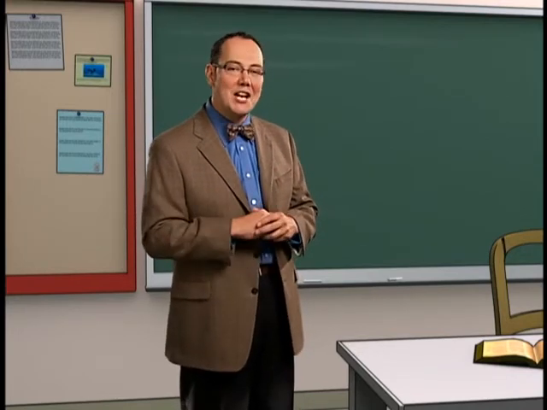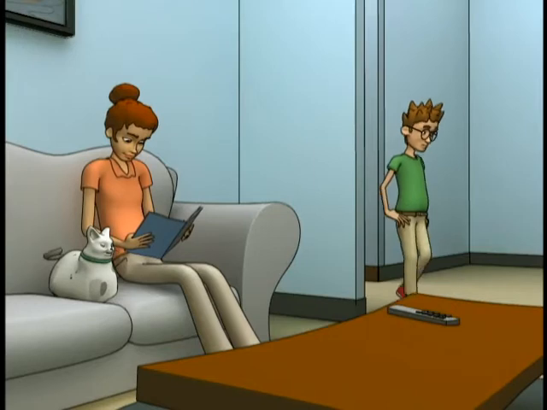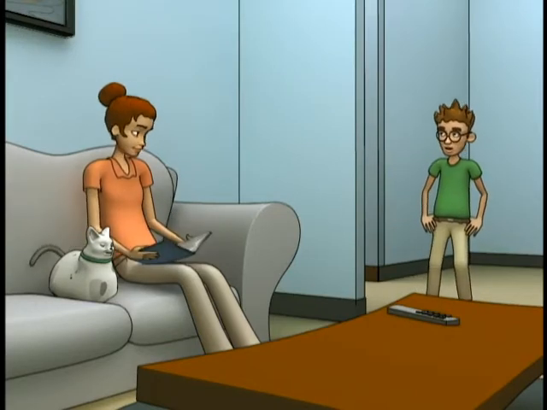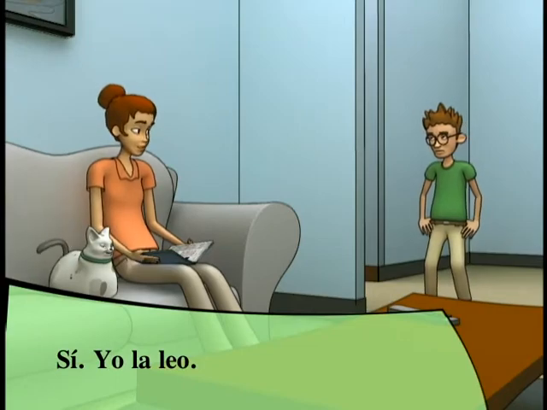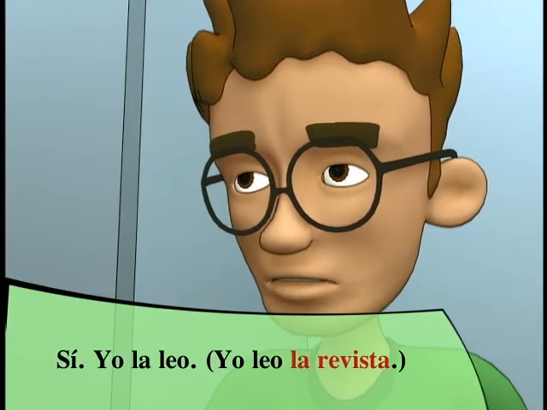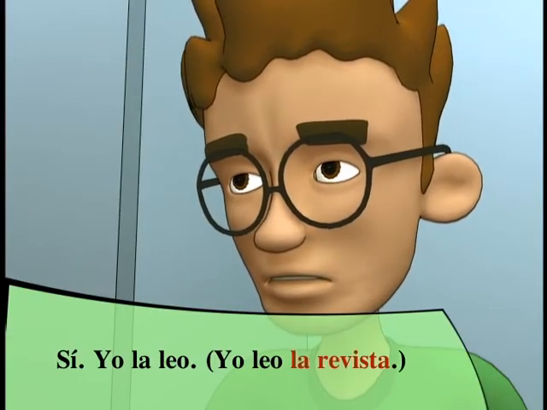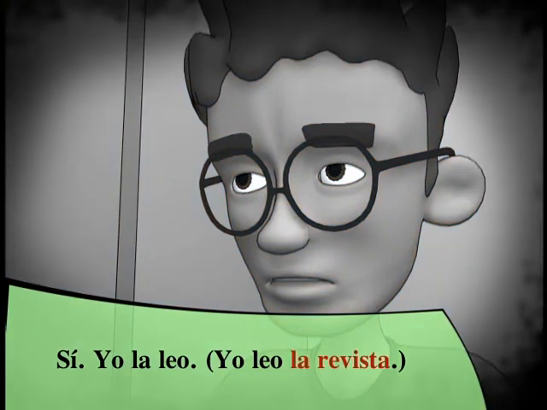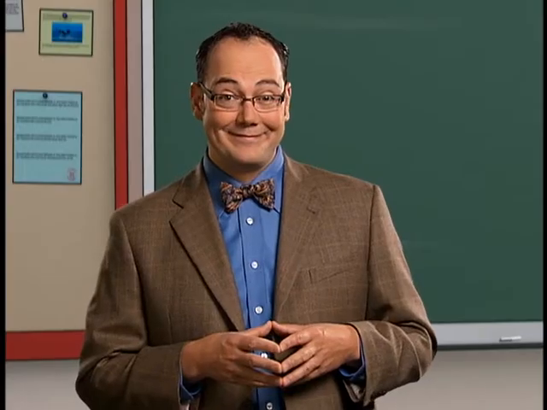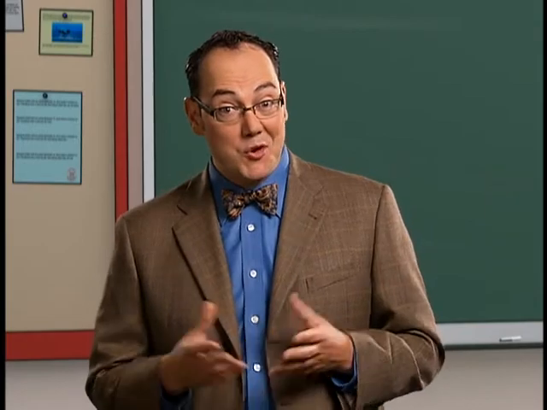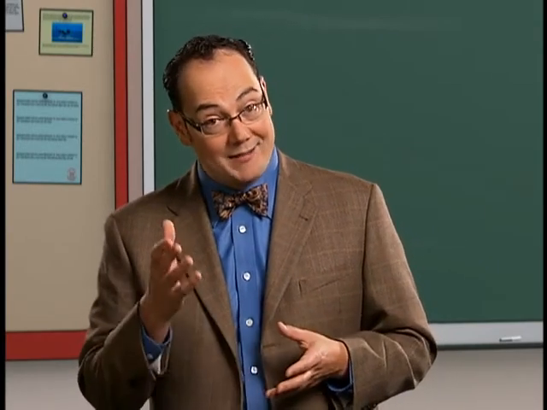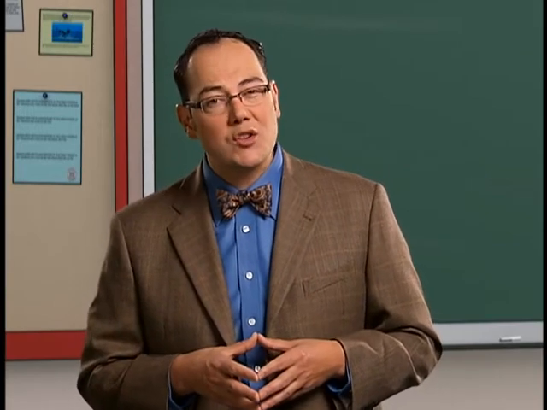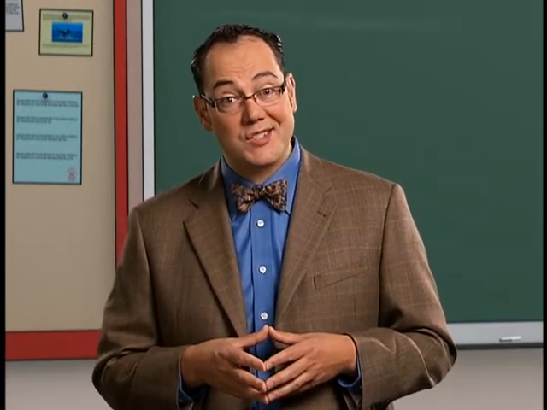Let's take a look at gender first. Isabel, ¿tienes la revista? Sí, yo la leo. La revista is feminine, so it must be replaced with the feminine direct object pronoun, la. Notice in all these examples, the direct object pronoun always goes right before the verb. And as we'll see in a second, this also includes negative sentences.